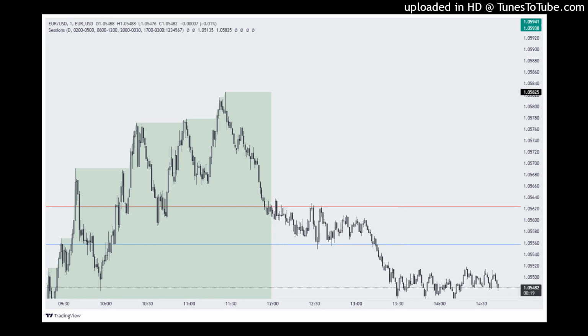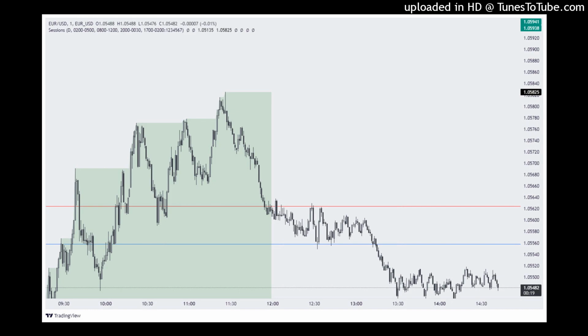Now, let's make this a little bit more difficult, and let's take weird entries that, well, most likely no one would really take. If we take a look at this entry right here, what should now be our break even and our stop loss? Entries like this, and you will notice if we enter on fair value gap creations, if we enter without having a sting into our entry, so we enter on essentially a buy stop where we see price going higher and we enter off of that, it's always going to be more difficult to have a really clear stop loss placement and a really clear break even level.